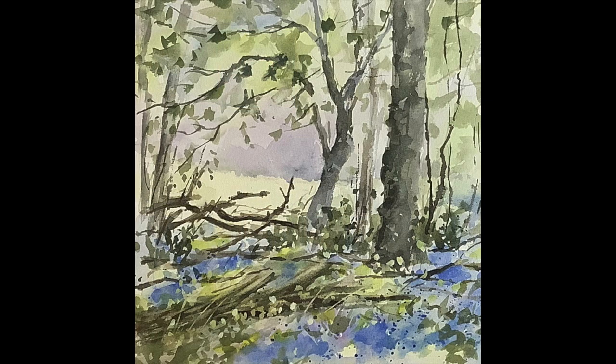I'll show you the finished picture because I think this might help get some ideas across in the video. I deliberately made this painting quite light. I know the trees in the photograph were very dark, but I wasn't copying the photograph. I just wanted to get some inspiration for shapes and colours from it. And so I did change it, made it quite a lot lighter.